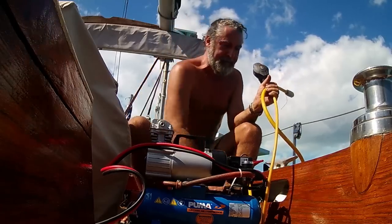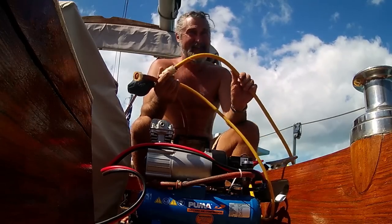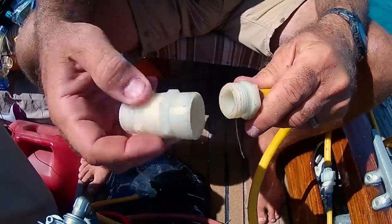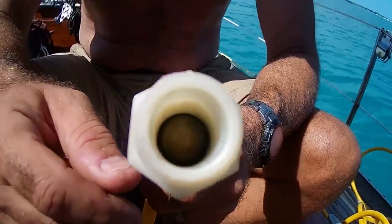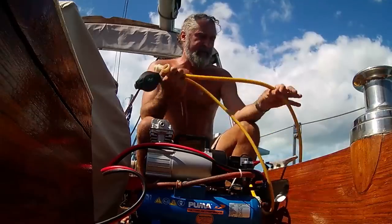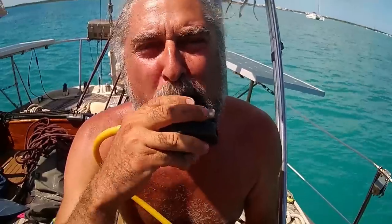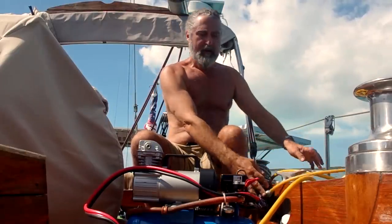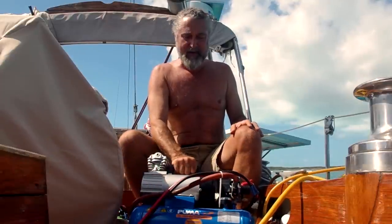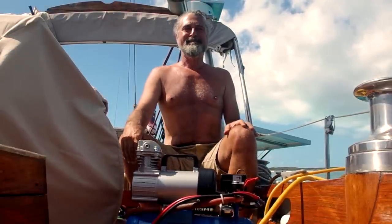Beyond the compressor, you need some hose, and you want a good quality hose that won't kink, because this is your air. I used regular plumbing fittings, the same as garden hose style fittings, but all in plastic so they don't corrode. At the end of the hose, I connect on this regulator. And it's a regular scuba regulator. You can breathe through it. Anyway, I guess this is one of my must-haves. I would really recommend this particular compressor, but any kind of hookah if you're going to go out for extended periods of time. Makes your life better.